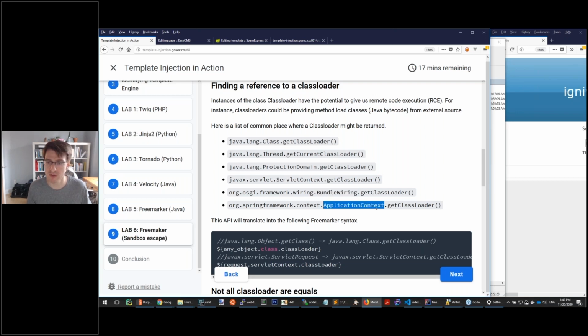Spring framework is pretty common, so being able to access application context. Application context, we're not going to exploit it in today's exercise, but in the presentation they mentioned that we can sometimes find a reference in session attribute. So if the template or the CMS give us a reference to session attribute, we might be able to find a session attribute that includes a Spring reference, and from this we can maybe grab an application context reference.